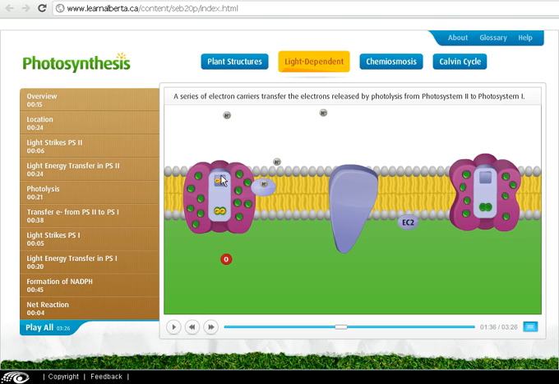And at the same time, your electrons and your hydrogens, because of negative charges and positive charges being attracted to each other, they're going to move along this cytochrome enzyme system at the same time and be transferred to, look over here, another photosystem. That's photosystem 1 over there. Check out your oxygen's getting released. So here we continue. We watch this electron and hydrogen pair kind of transfer towards another protein in the pathway.